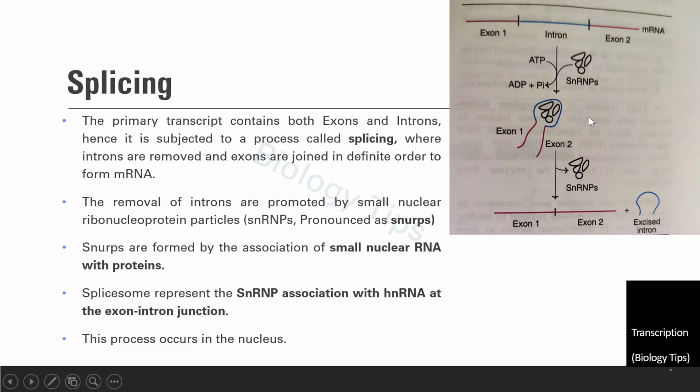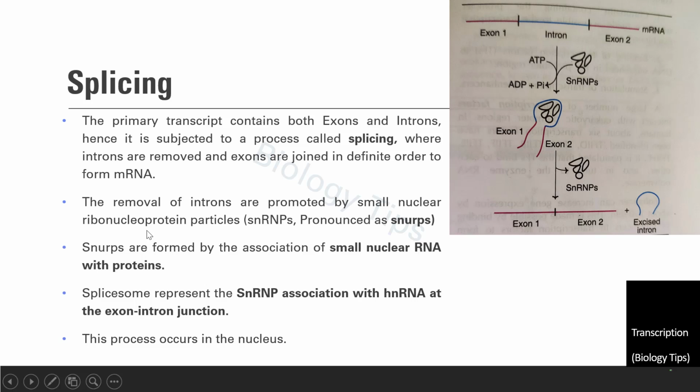So, look at this process. Look at this picture. This is a method of splicing which occurs inside the nucleus. Correct? Because split genes are present in eukaryotes. In eukaryotes, transcription occurs inside the nucleus. Now, after transcription, what are you getting? It is called the hnRNA or the heterogeneous nuclear RNA. So the splicing has to occur inside the nucleus. Now, who helps in splicing? snRNPs, the small nuclear ribonucleoprotein particles, which are formed by the association of small nuclear RNA with protein, right?